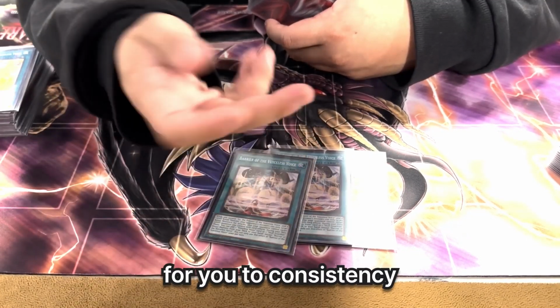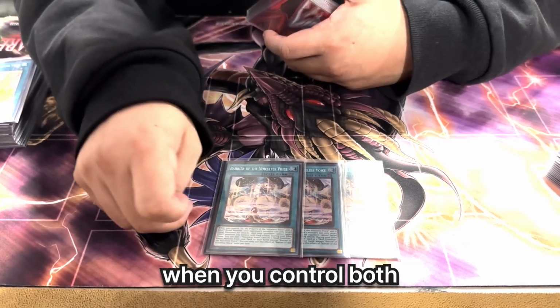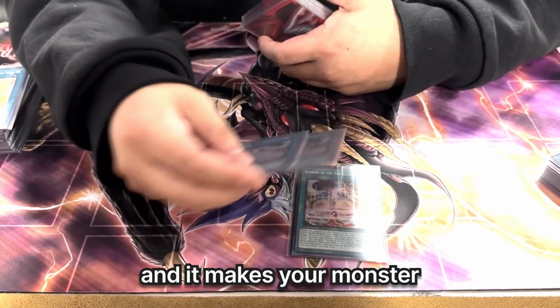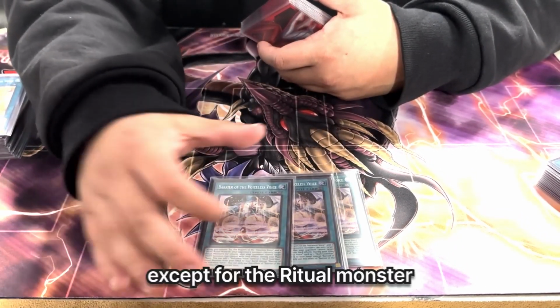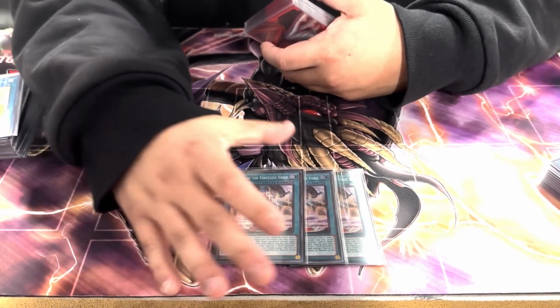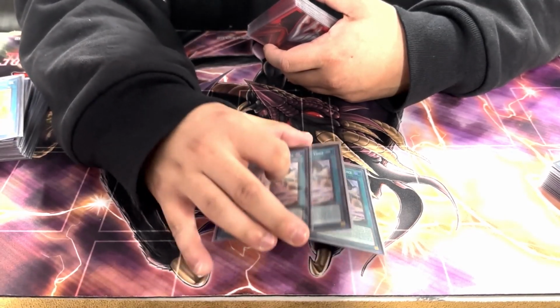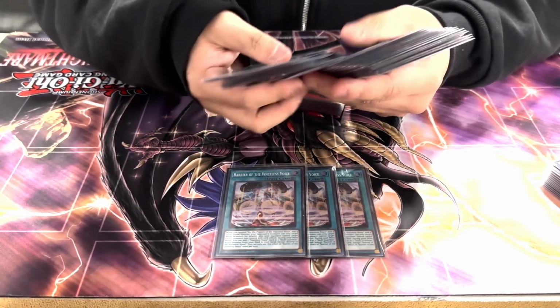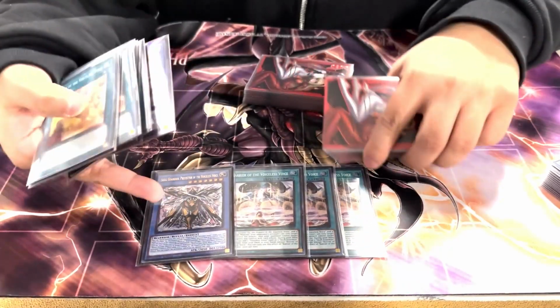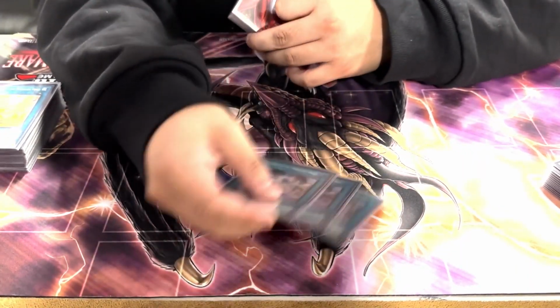Not only is it a way for you to continuously search cards every single turn, it also protects your cards from targeting when you control both Lo and the ritual monster, and it makes your monsters unable to be targeted for attacks except for the ritual monster. So it's really strong because it has so many inherent protection effects, and you can easily put 2 up in the grind game. I remember I played against Tier Elements, and he just could not get out an untargetable Skull Guardian at 4100. It was just that annoying.